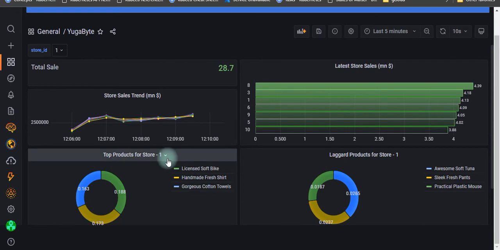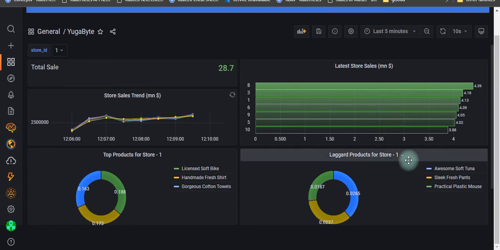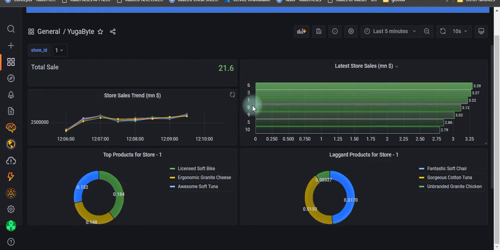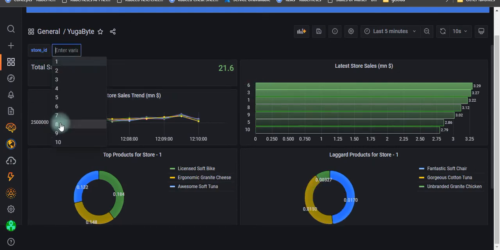Here we see, for store one, what are the top selling products and what are the not so well selling products. Awesome, soft tuna or sleek are the ones which are not selling very well. You can also look at other stores, so let's say store number 8.